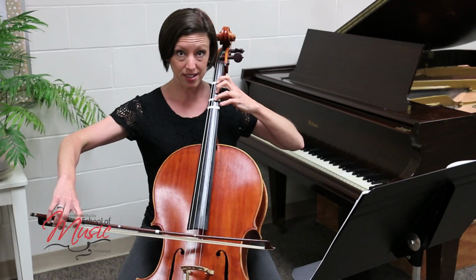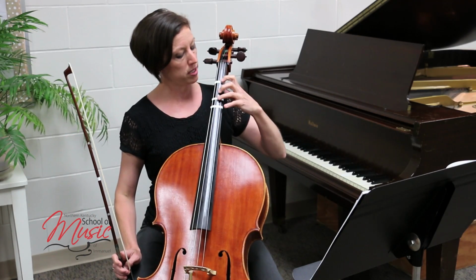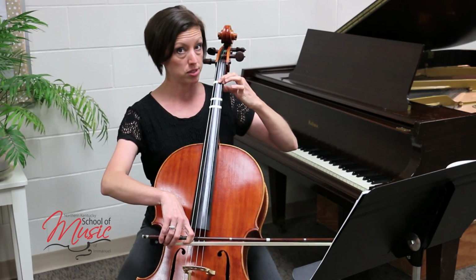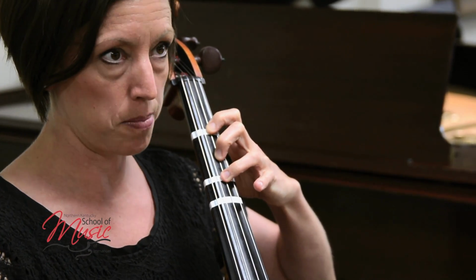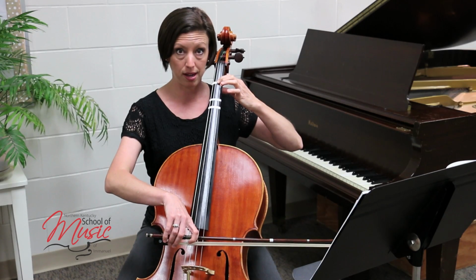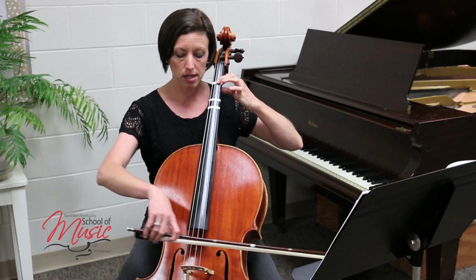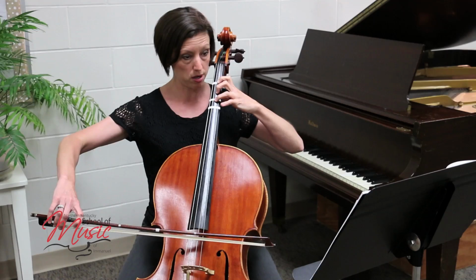Rest. Good. Now let's do the last 2 measures in that line. All we need to do is make sure that we stop our bow on the rest. So we're going to do our first finger, which is an E, 3 times, and then go right back to F sharp 3 times. Here we go. This is measure 3. Ready, go. E, rest. And now measure 4.